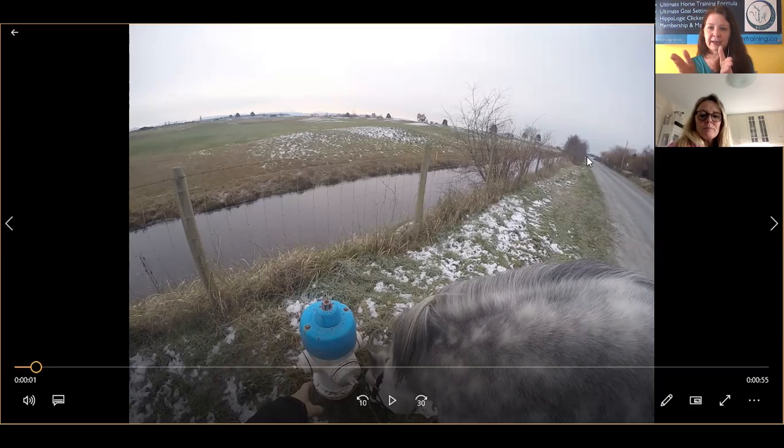So with Kira, I taught her this thing as a stationary target, because it's always there. It will never, ever go away. You can also use a traffic sign or a big boulder or whatever you have, something that will never, ever go away. So here I'm teaching her to touch the target.